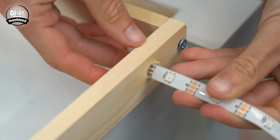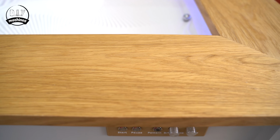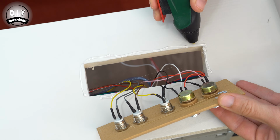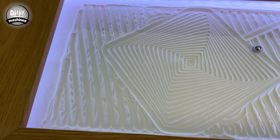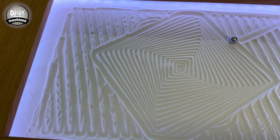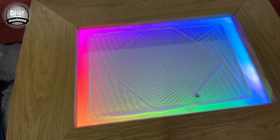In this video, we will be installing the smart LED lighting beneath our veneered wooden tabletop. We will also install a control panel onto the side of the table so that we can control both the LEDs and patterns without needing to use any other devices. And we will also install a Raspberry Pi, which will act as a 24/7 DJ for our list of geometric patterns to be drawn on the table.